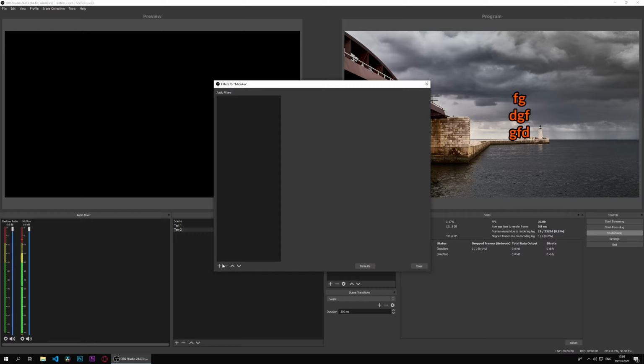So let's start by explaining what we have when we add sources. Some of these you won't have. Actually, the only one you shouldn't have is this dedicated NDI output, which we will get into later when we touch on NDI. We have a compressor, which essentially compresses the dynamic range.